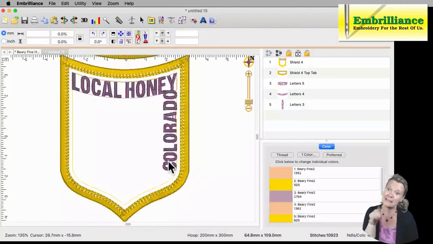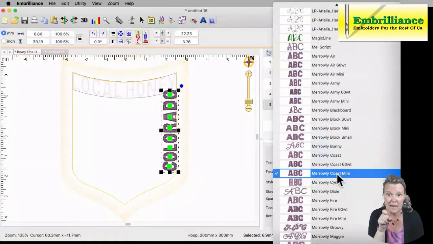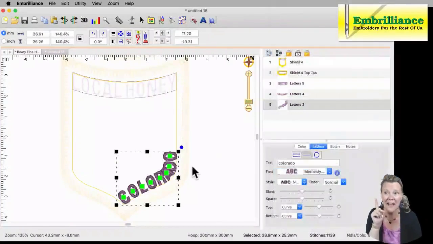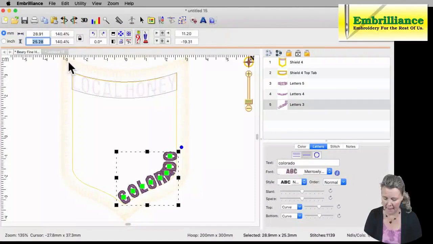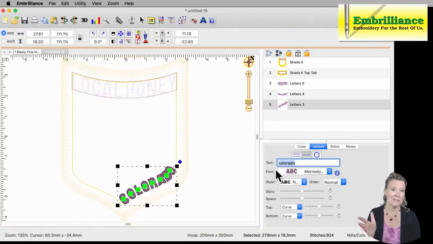Now I'm looking at this and it's a little bit too big for this area. I did choose mini, but I can actually go smaller. Or if I just want it to be smaller, up here I'm going to change it to 20. I'm just going to type in the size way up at the top so that it shrinks it down. And you're wondering, okay, she shrunk it down to a number and it jumped off the baseline. To reset it onto the baseline, put your mouse cursor in the text and hit the Enter key. And it just pops onto the bottom.